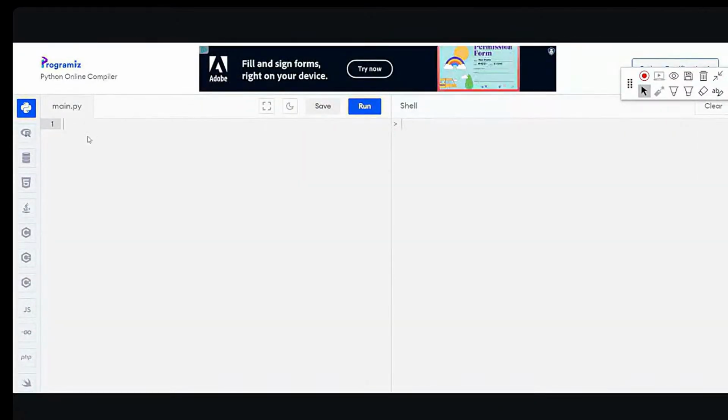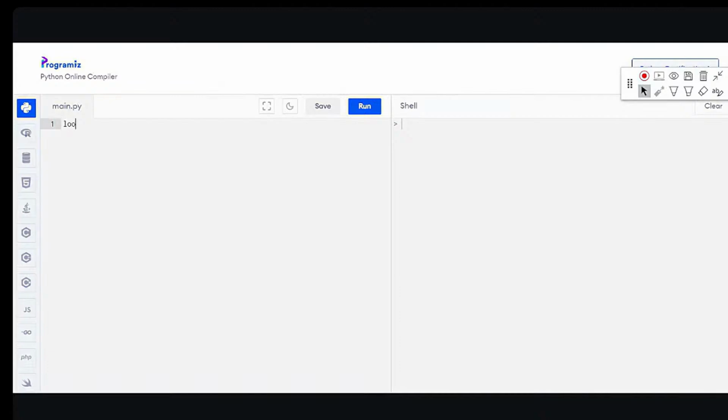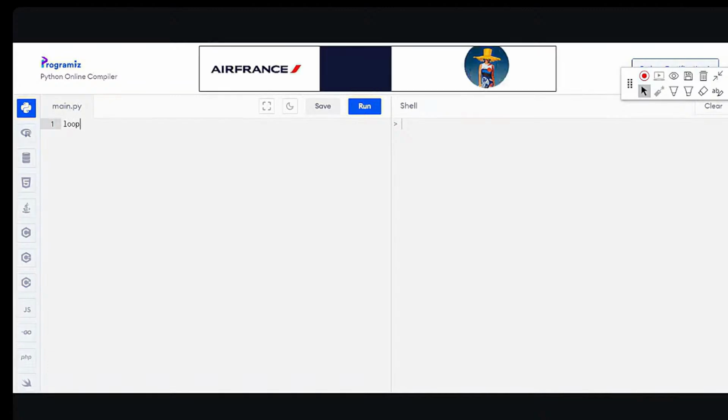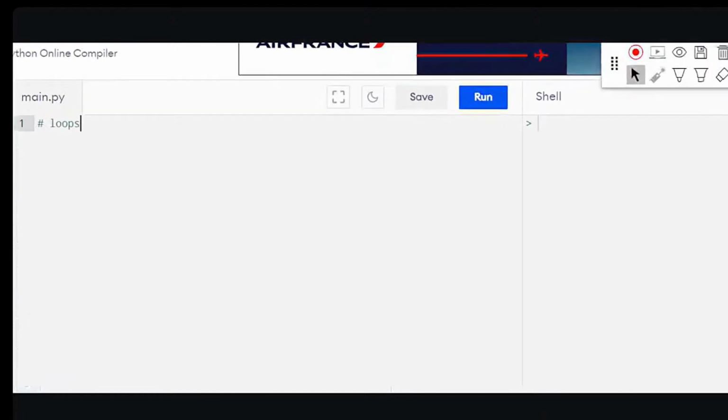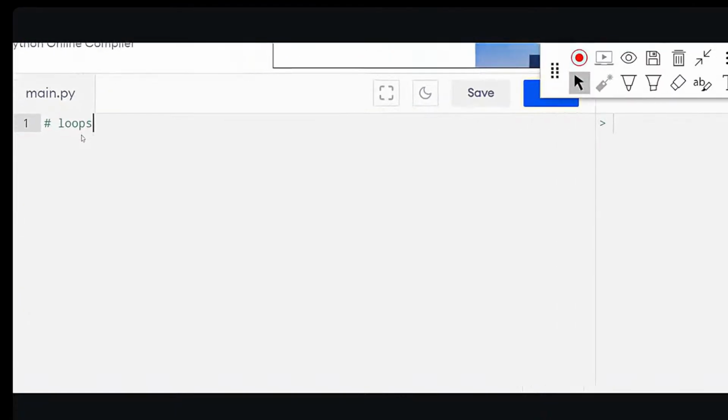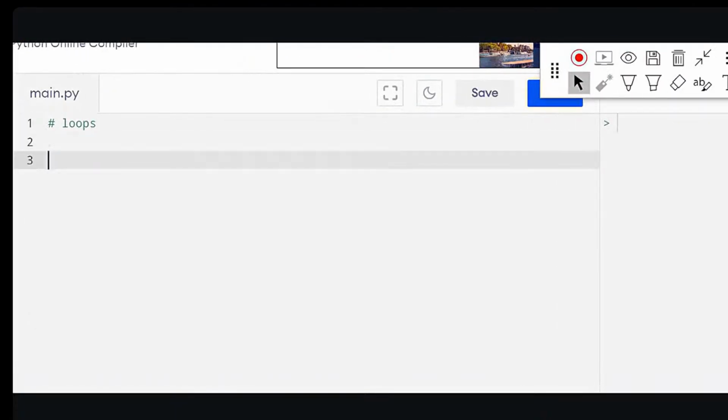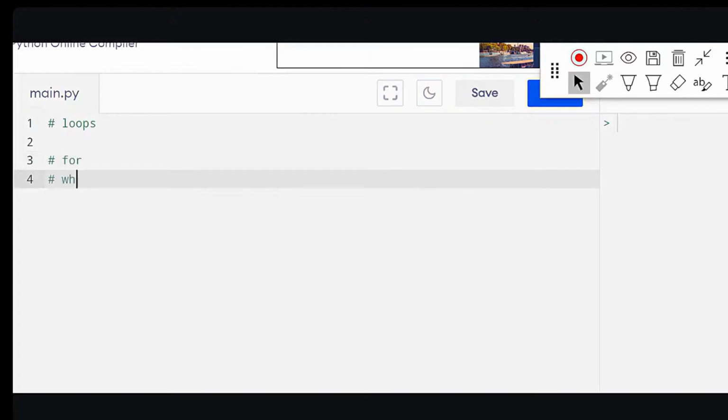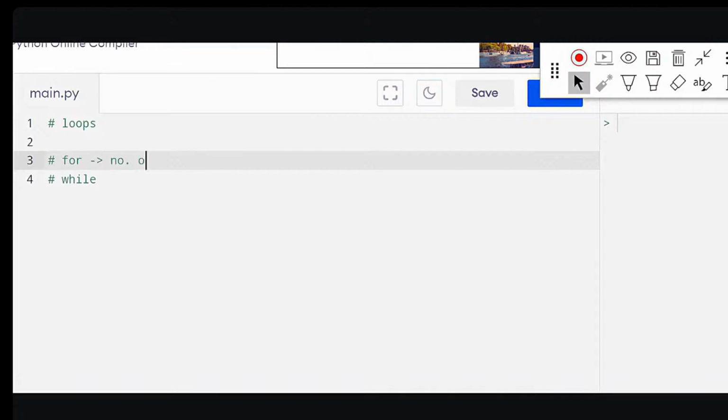So, quickly revising the loops topic, we use loops in order to repeat something a number of times. Now in Python, we have two loops: for loop and while loop. For loop is used when you know the number of iterations.